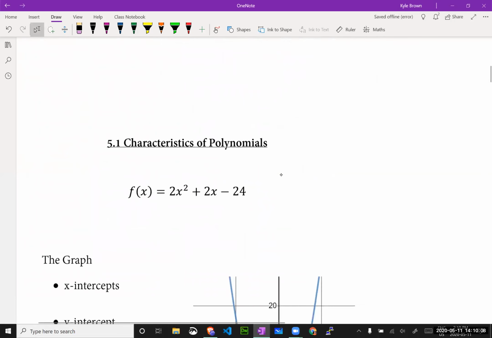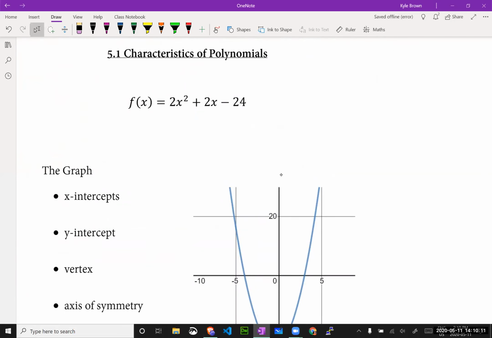All right, let's get into a little bit. So characteristics of polynomial functions. We've actually done this before in previous years. Let's just do it again. So any of your numbers out front are always called coefficients, the numbers that you're multiplying your variable by. But the one out front is actually called a leading coefficient, as a special name. So it's your leading coefficient, which would make that one just a coefficient.